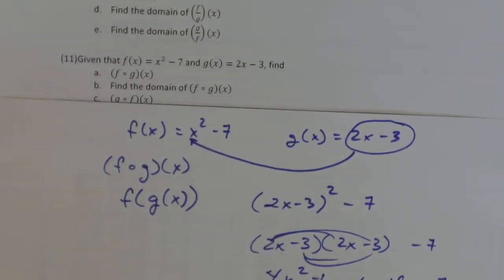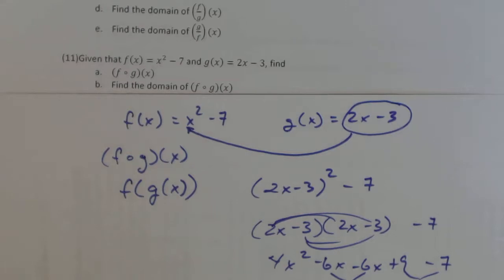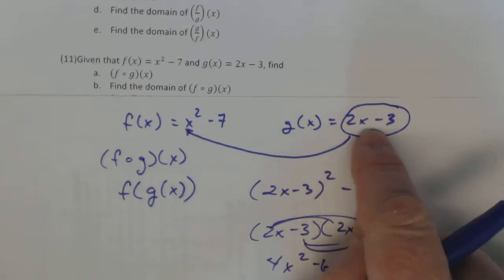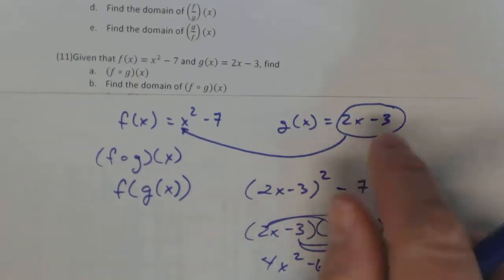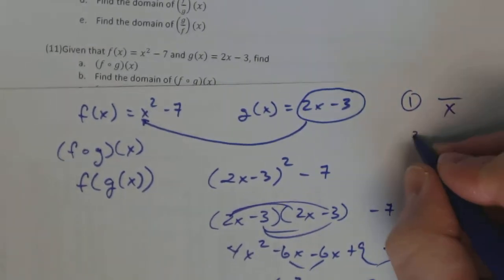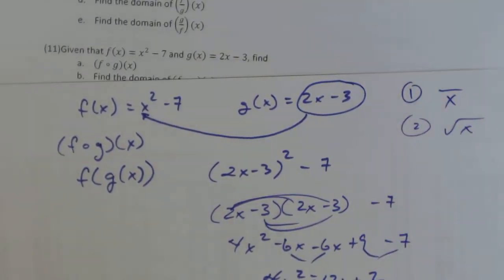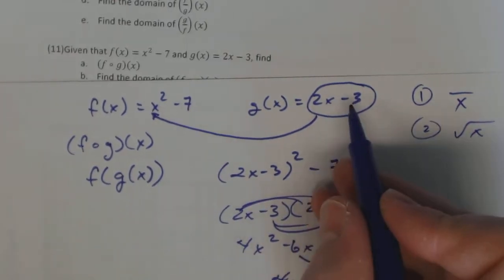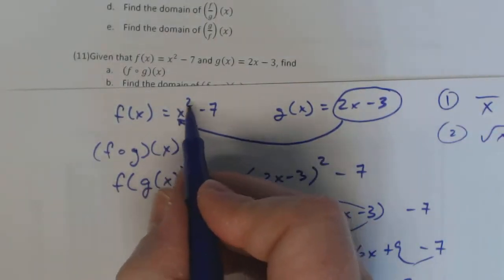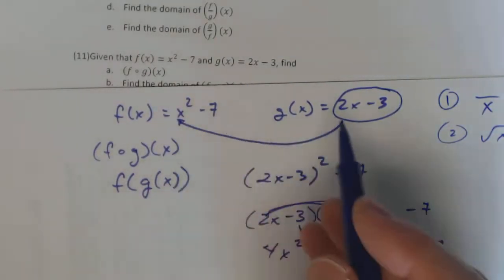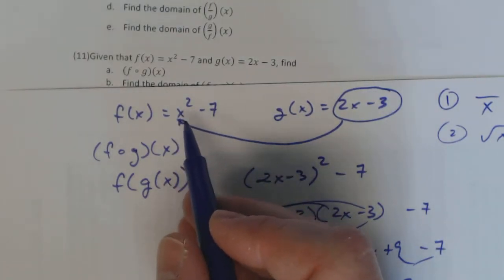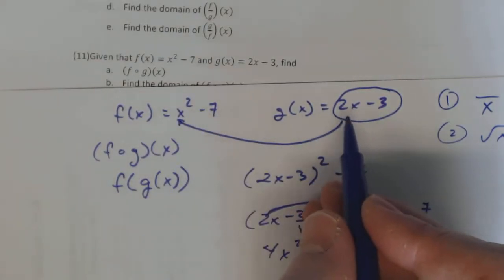All right, so part B, find the domain of f composed of g. Well, individually, the domain of g is all real numbers. It's linear. What you look for with domain is division, when there's x in the bottom, and you look for a square root, with x under the radical. You don't have those here, so that's all real numbers. You don't have it over here either. There's no division, there's no square roots. That's all real numbers. So anything that comes out of g and you plug into f, it doesn't matter. There's no restrictions on f that you'd have to restrict g to.